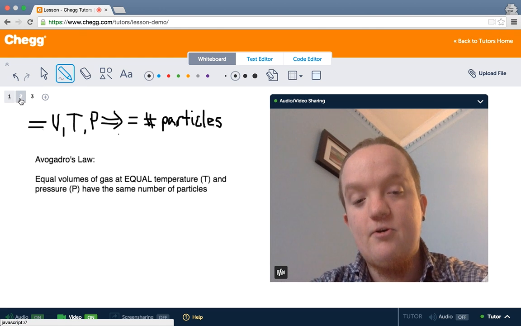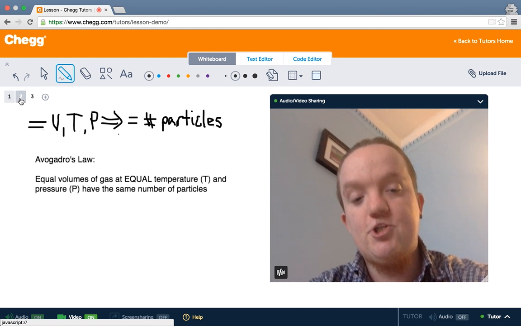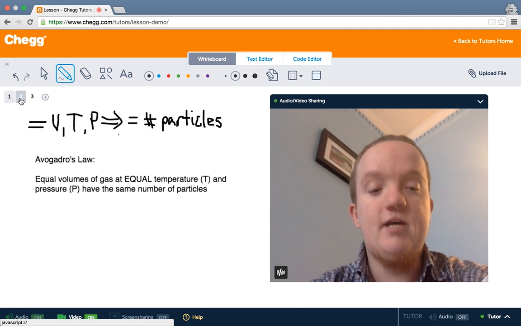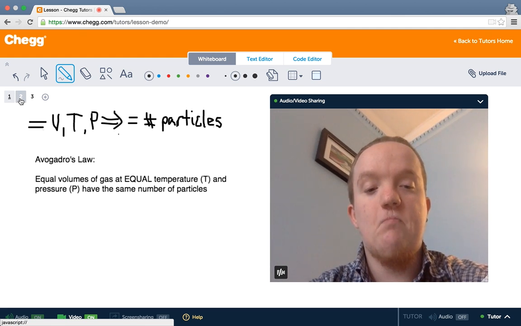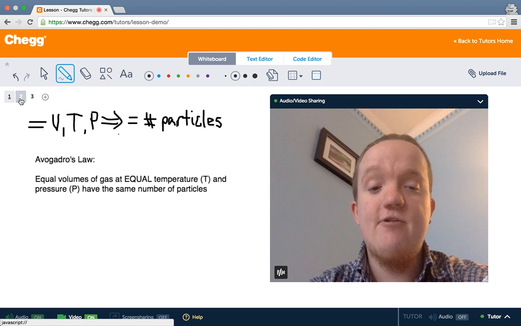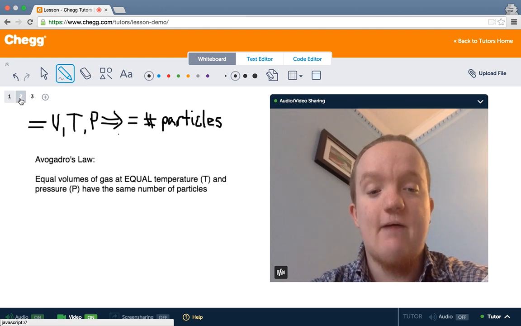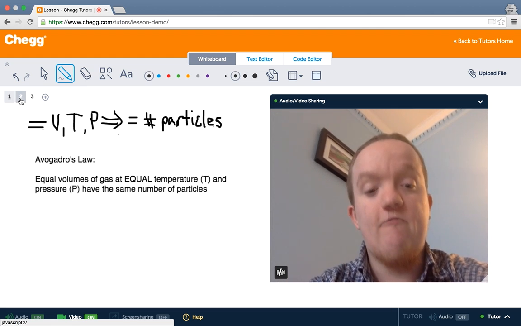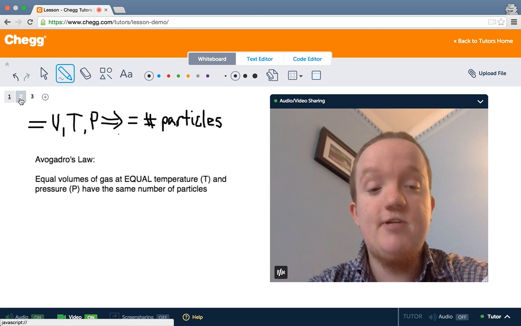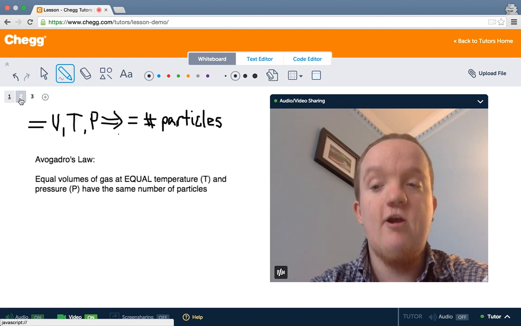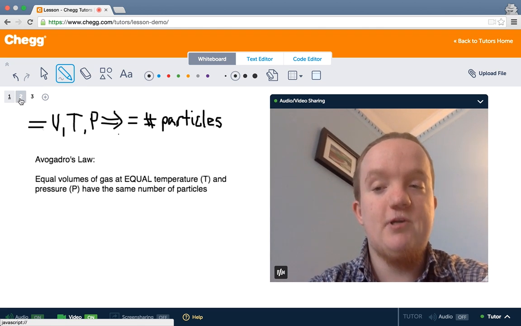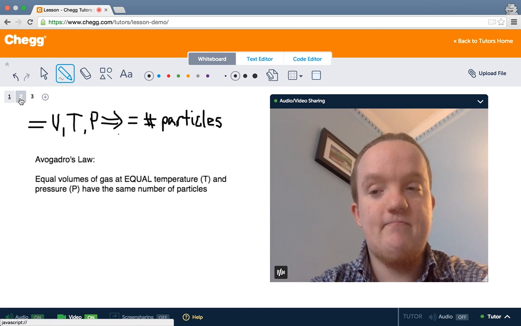At the time, also, they had no standard way to measure the molecular weight of something. They didn't even have a good idea of what a molecule or an atom was. They didn't know that hydrogen or oxygen gas is diatomic, and they had no idea how many particles are in a certain volume, say, of a gas. So Avogadro doesn't say how many particles there are. He simply says the number of particles for equal volume, temperature, and pressure is the same.